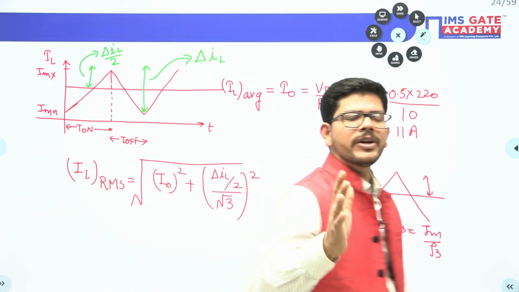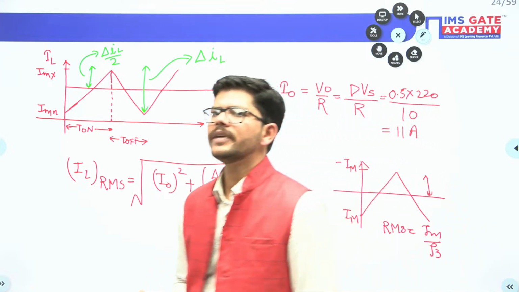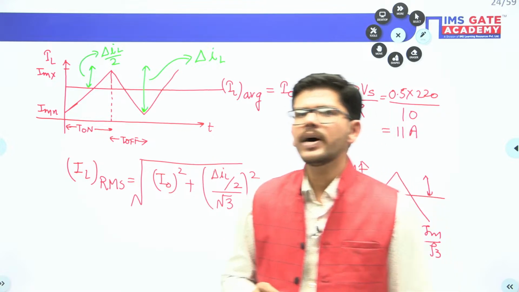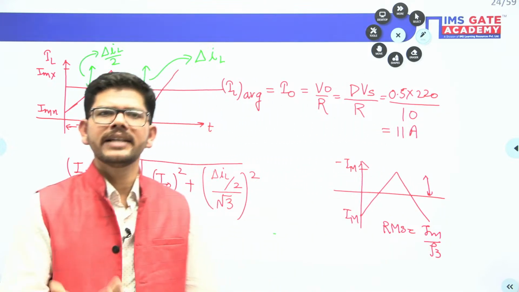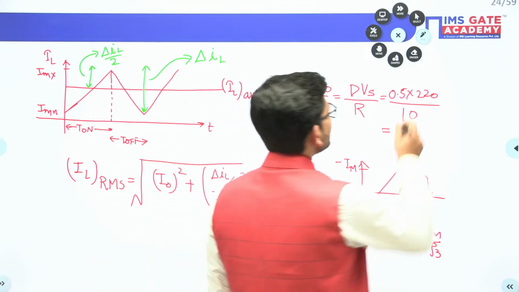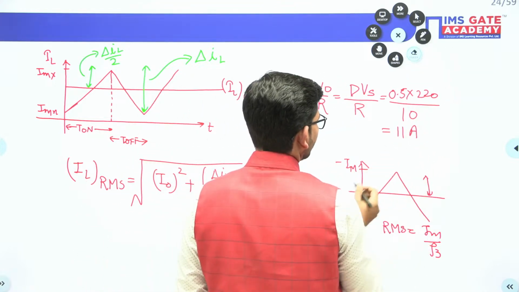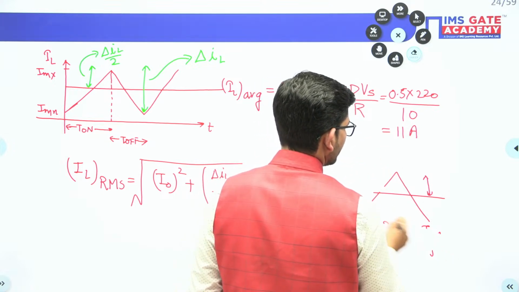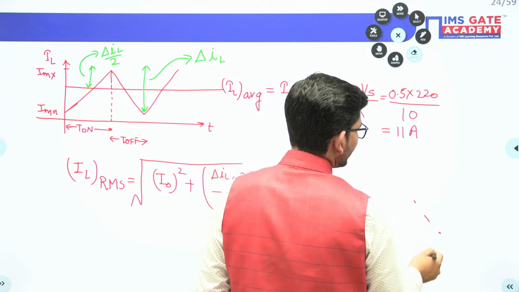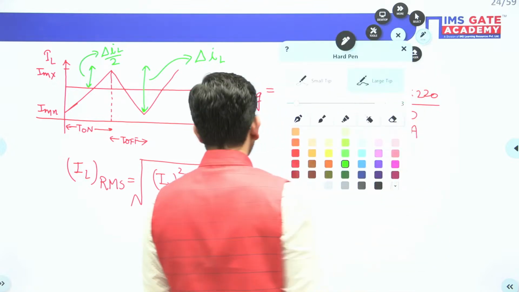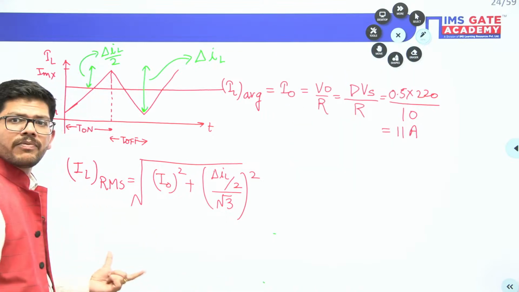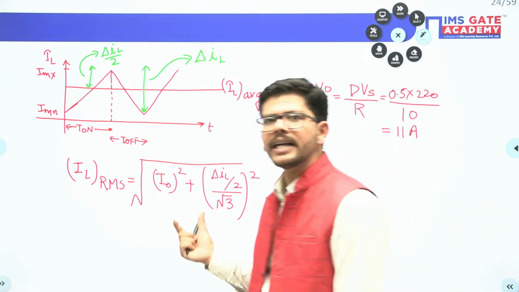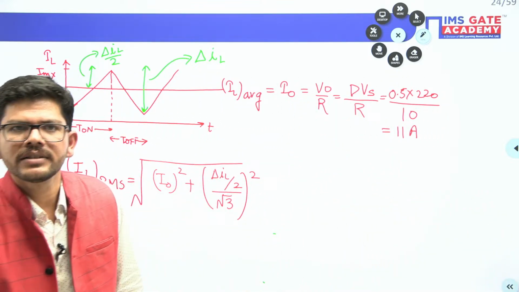If we have different frequency sinusoids, how do we calculate the RMS value? It is equal to the square root of V1 square RMS plus V2 square RMS plus V3 square RMS, like that. So similarly we have calculated the RMS value here as well, okay. I hope you are getting this fact. Is it clear to everyone? This is how we have calculated the inductor RMS current, and this is the formula. So you can practice this formula very well, guys, okay.